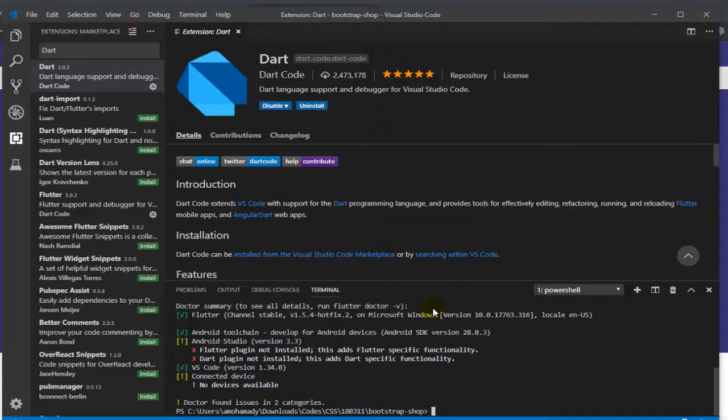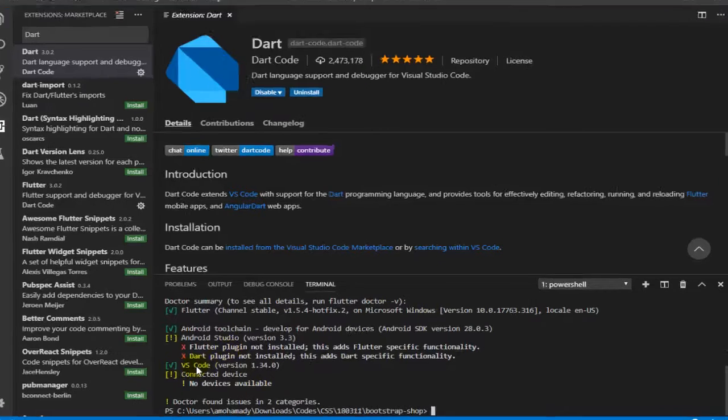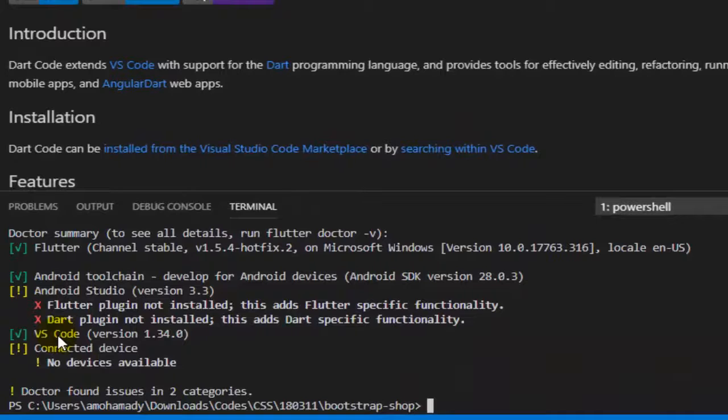We have two errors: Flutter plugin not installed and Dart plugin not installed. And we don't have Android Studio version 3.3. So we must solve the problems.